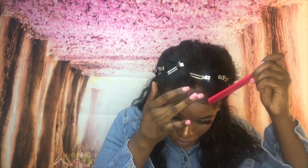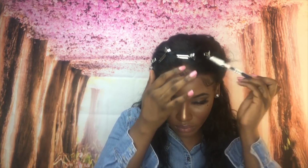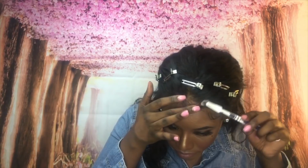And look at me trying to use a comb. I suck at making baby hairs. For real. Not even gonna hold you. Yes. Okay. Yes. You feeling yourself, Jay? I know you are. So now we got all them baby hairs laid.